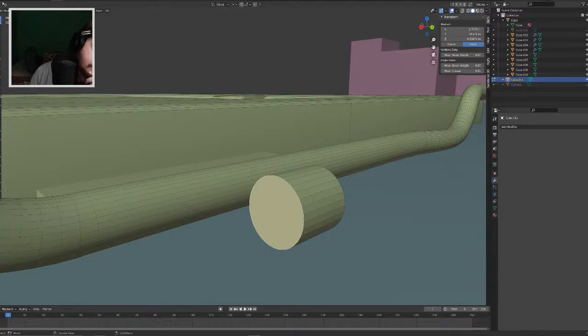Yeah, I've done that. I don't give a shit about anything you say about applying scale. I literally just did that.